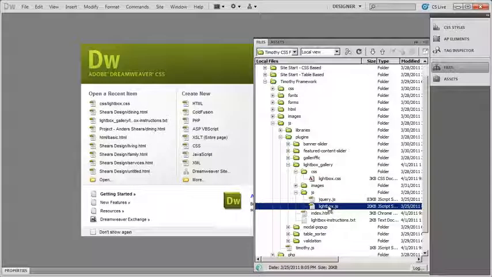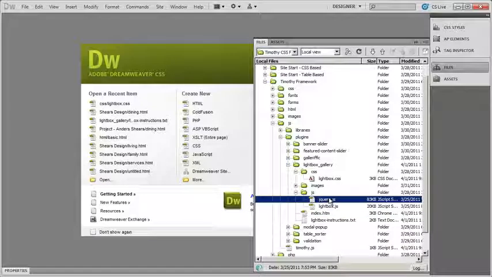Now, we're not going to copy jQuery over because we've already added it to other pages in our site. So if you're trying to add this tool to a new site that you haven't already added anything that needs jQuery, you're going to need to copy this file over and create a link to it. But again, in our case, we're not going to need to do that. And you can always download jQuery from jQuery.com.